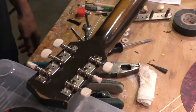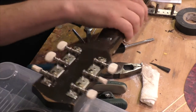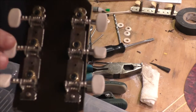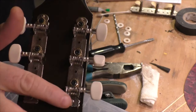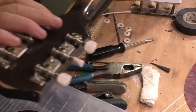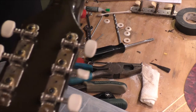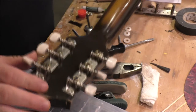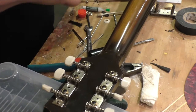Tuning pegs in. You'll see them right here. All I did, on these two screws and these two screws, it fit perfectly. The problem is with these, the hole doesn't line up. So you're going to have to be very careful how you do this. Actually, this one lined up too. I could probably get that one in there.